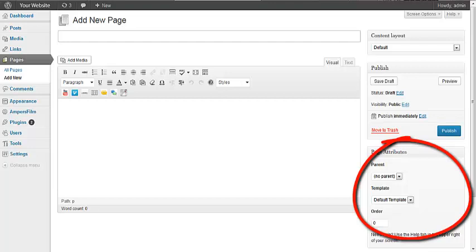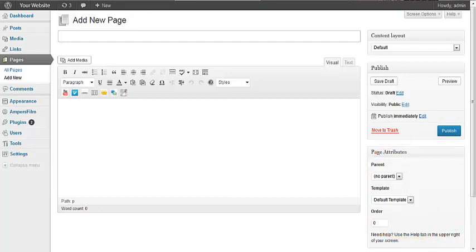If your website template supports various looks, you can choose those with the template drop-down here. Most websites have a full page width and a page with sidebar option. Sometimes the phrase default template is used in place of the page with sidebar option. If you want to change that, here's where you do it. Select the page style you want to use. If you need new page formats that are not a part of your template, do not hesitate to contact SA4I. We can build you whatever you need.